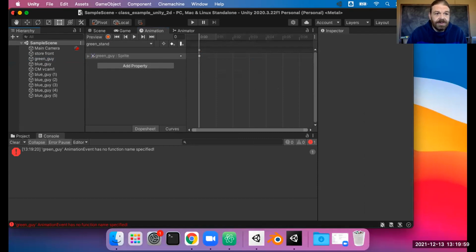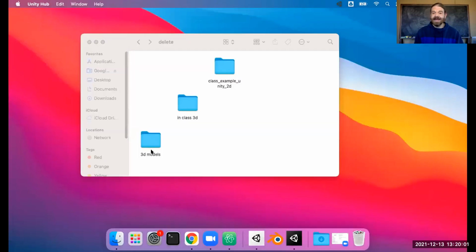I just wanted to describe that because that is a very easy thing, very easy button to click, and it throws that error message that's hard to fix. So if you see that error message says the animation event has no function, just go to the animation panel and look for that little bitty white icon up at the top that it's kind of pencil shaped, and just delete it.